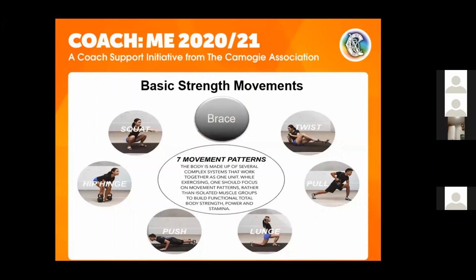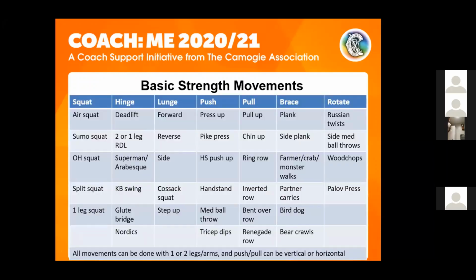So these are absolutely normal movements that we just try and incorporate into our sessions. And this is just an example of basic strength movements when you go down them. It might look a bit scary, but you can literally YouTube any of these exercises using these descriptions, and it'll come up with ways to do it.